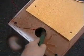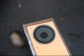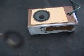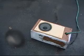The water's getting in there good now. So it should be getting up pretty close to the level of what we need. Let's get some more volume.